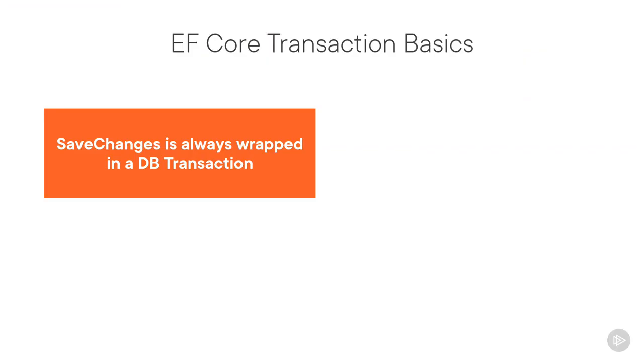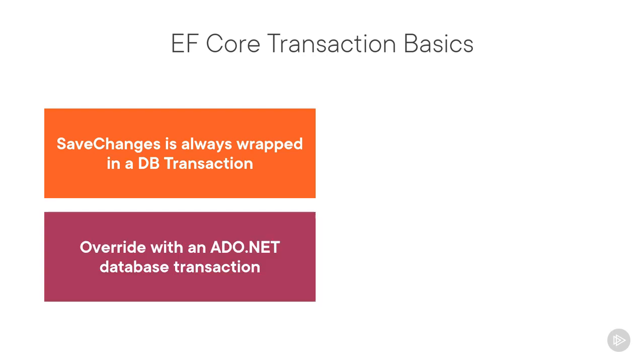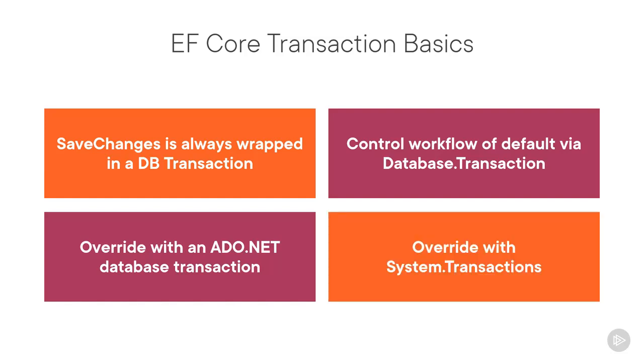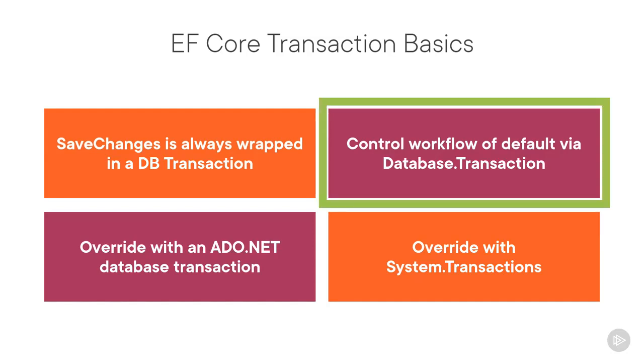There's a lot you can do to control how the transactions work. You can create your own database transaction and force EF Core to use that within its scope. Or you can tap into the transaction that EF Core is creating and manipulate that. You can even override the database transaction completely with a system transaction, which would combine the database interaction with other logic to determine if everything within there should be committed or rolled back. I'll show you one of these capabilities in action, which is to control the transaction created by the context.